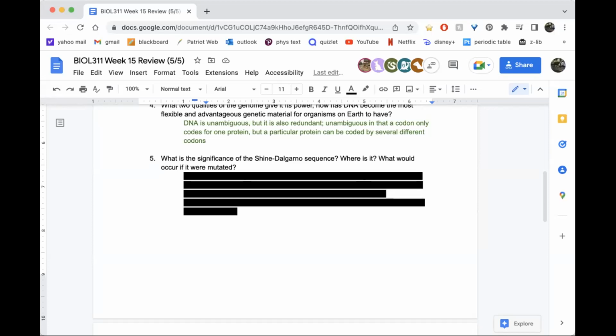All right. Yes, so it's in the mRNA. Can anybody tell me specifically where in the mRNA it's found? Is it after our start codon or is it before our start codon? Before. Yes, so it's before our start codon. Since it's before our start codon, it doesn't actually get translated into an amino acid. It's just a place that helps us know where we are and where to bind.